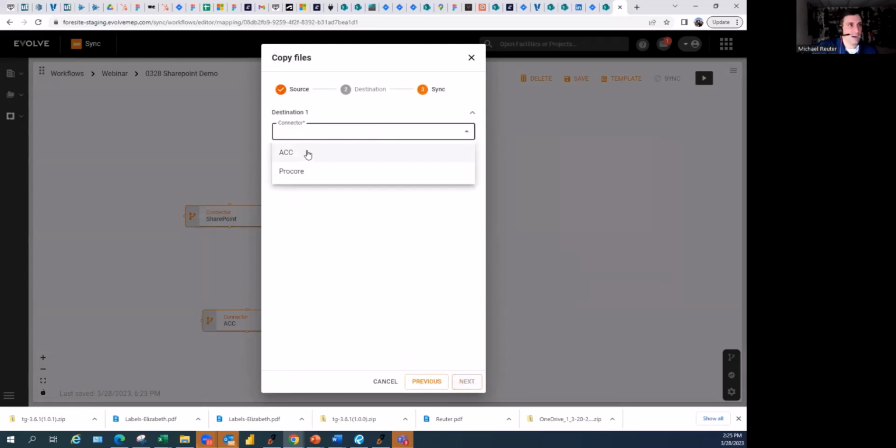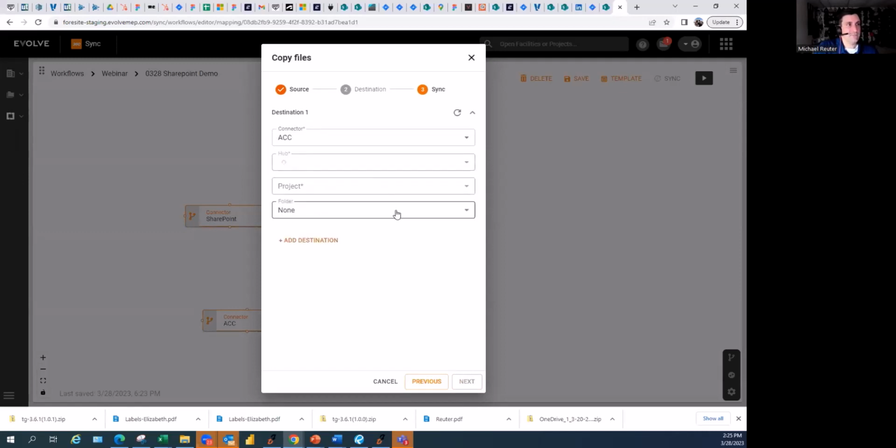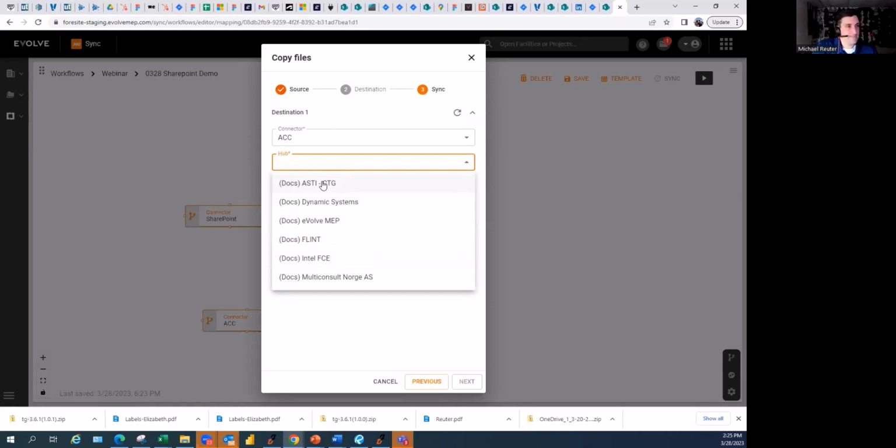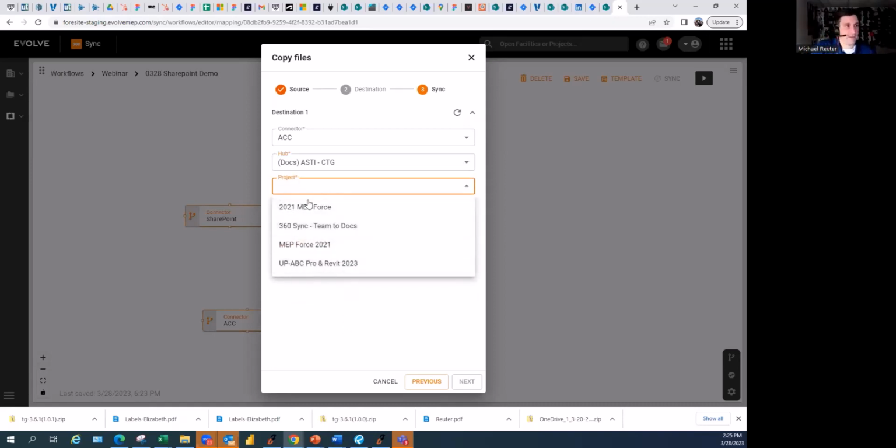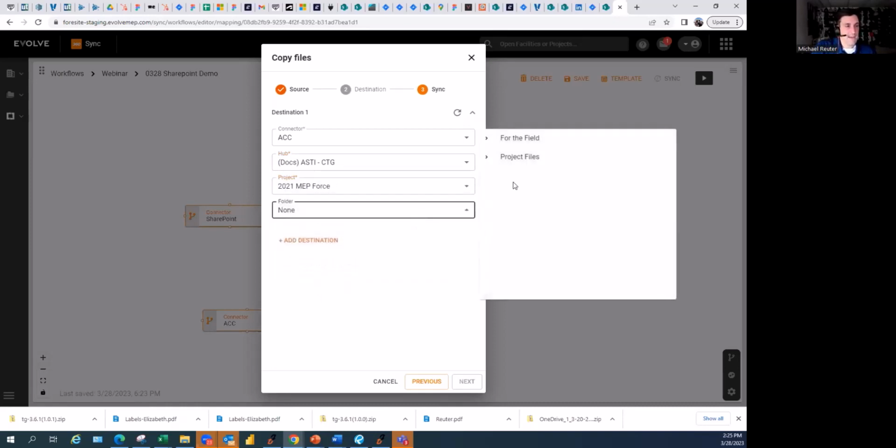Now I'll come over here, I'll click a destination. So if I want this to go to ACC or Autodesk Construction Cloud, then I'll choose that. I'll pick the hub that I want to connect to. Notice that any hub that has our app turned on and that you have access to shows up. Same thing with any project that you have access to. And then any folder that you have access to will also show up here. So that could be as basic as just the entire folder structure, or if the owner of the project only has given you access to one or two files or folders, then that's all that you'd be able to see.